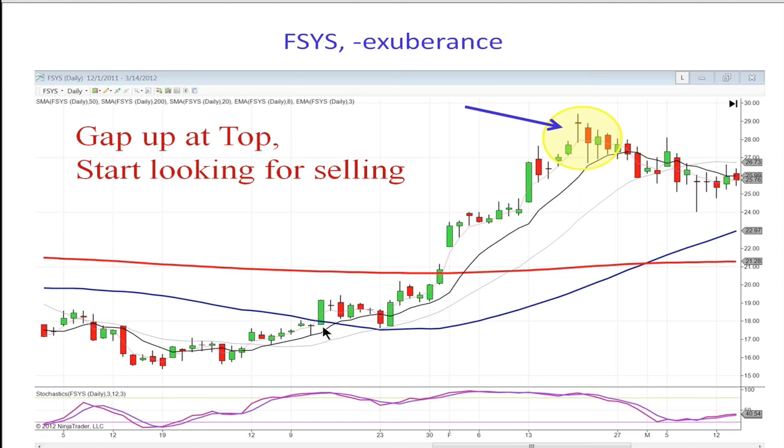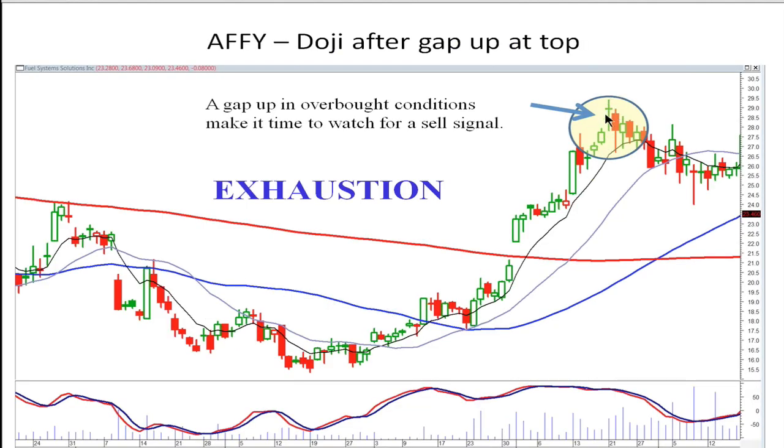The black line is the T-line. Again, very simple. You see a candlestick buy signal, like a bullish engulfing signal. You sell when you see a candlestick sell signal, and they're that far away from the T-line. This little green line right here is what we call the 3T line, which is a whole other process for getting us out faster when the price moves fast away from the T-line. So anytime we see this gap up in the overbought condition, we're looking to start taking profits.